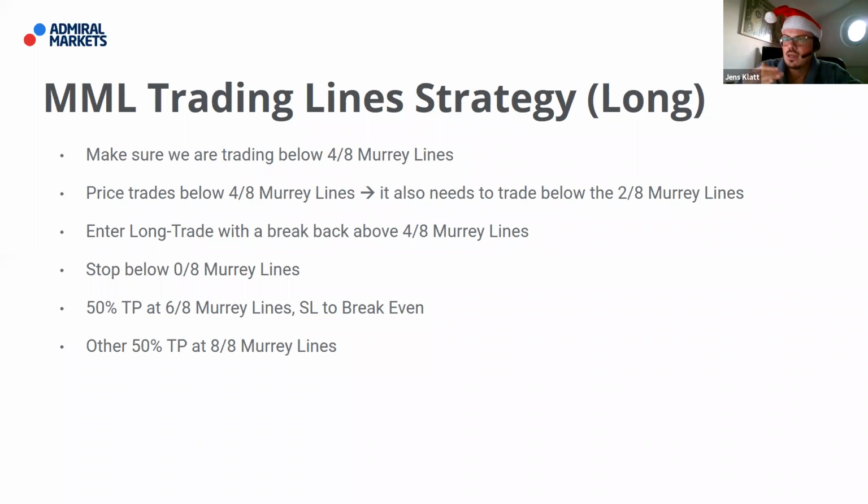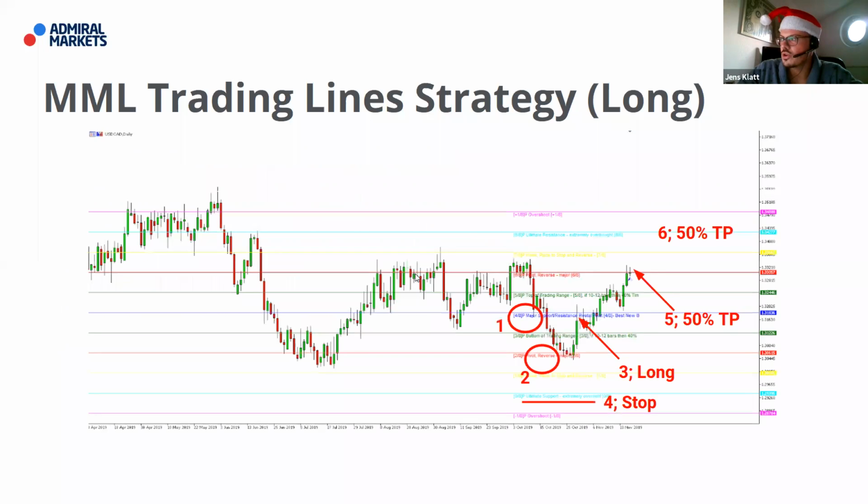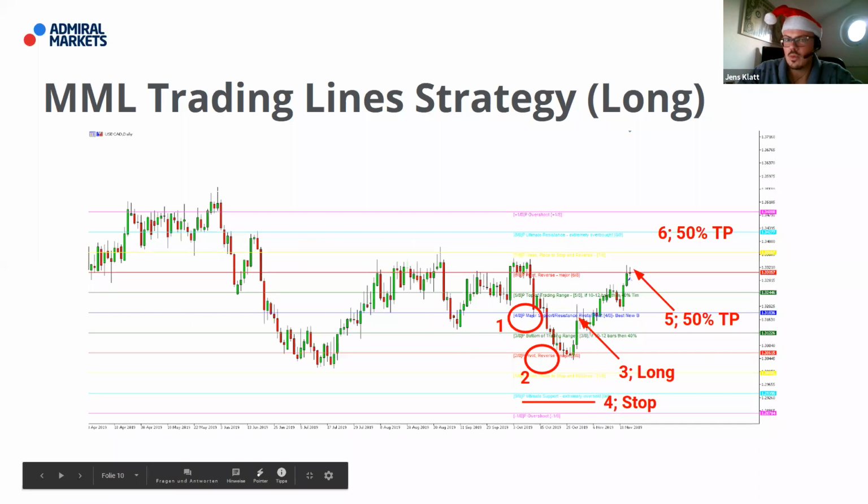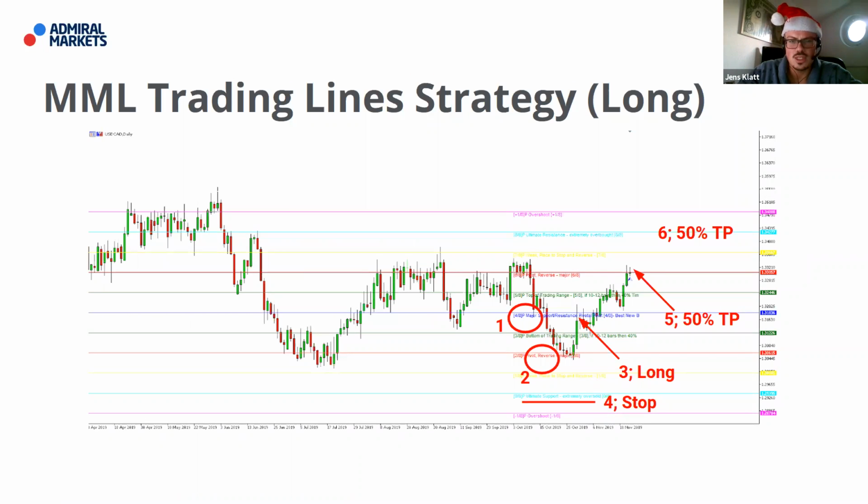And then we take the take profit on the other 50% at the 8/8 Murrey line in this case. So now we want to go through the chart, and I want to guide you through this. Unfortunately, the slide is not so perfect because I hoped these lines would appear, but let's use this in this case, and then I'll guide you through the single steps.